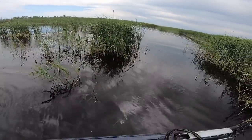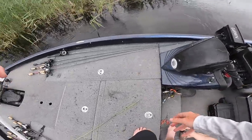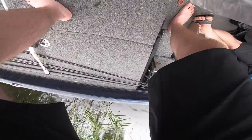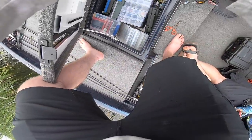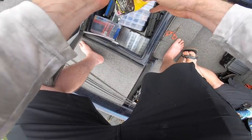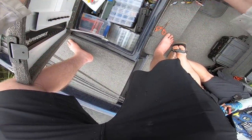Will you hand me a, or I'll get it. I need another Chigger Craw. They be in the box. The Chigger Craw. I am throwing the 4-inch Chigger Craw in watermelon.